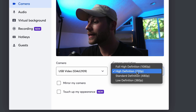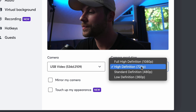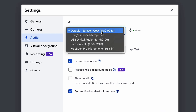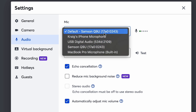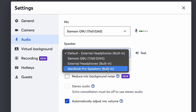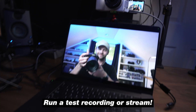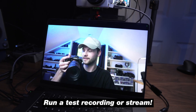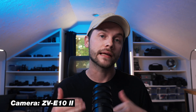You also want to select your camera resolution — 720p would be okay, but 1080p is a lot better, so select 1080p. Diving into audio settings, make sure you select your mic input. Then you can also select your speaker source — headphones or speakers, whatever you choose. Pro tip: it's always a good idea to run a test record before you start streaming. Just hit record and play back the file to make sure it's sounding and looking good.